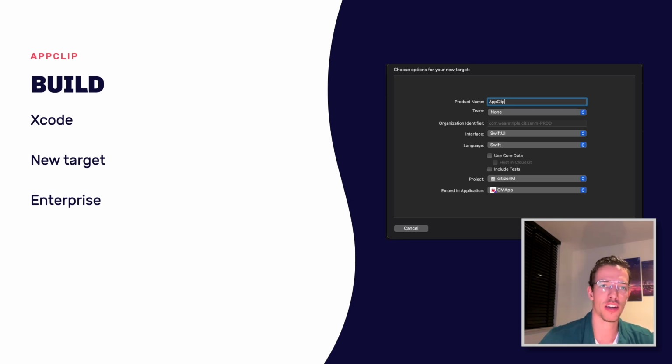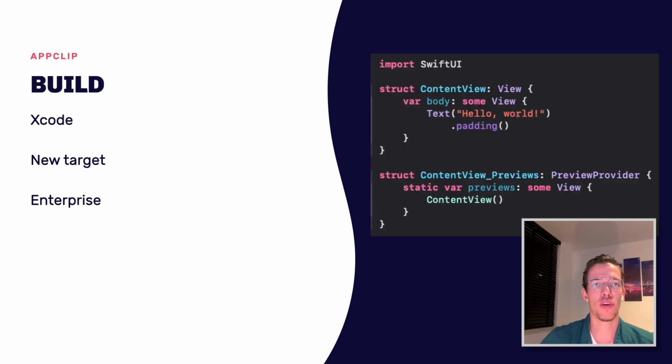Then you just select your project and on which app target it should be. Do note, there can only be one app clip per app. So you can have multiple targets, but you can only submit one. And then when you select Swift UI, you will see a small code example. In here, it's very tiny, very short. You don't have the app delegate, you don't have the scene delegate, you just have your main interface and this content view with Hello World on it, the famous Hello World we all love.